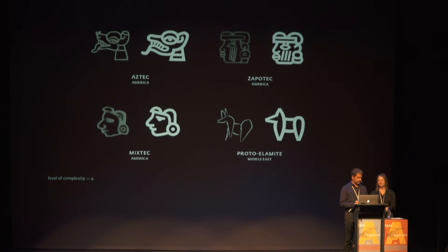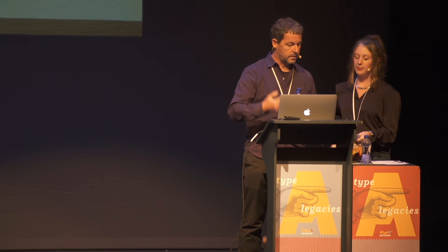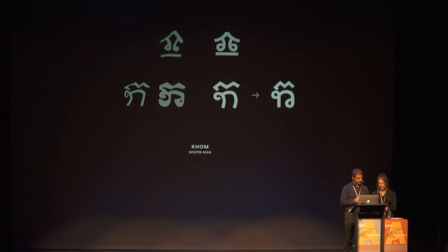After finishing the first version of the glyphs, we sent them to type design experts — region by region — some of whom are here in the audience. This is an opportunity to thank them, because of course we are not the experts for all these different writing systems. Here is one example of feedback from the experts: for the Cham script, according to Ben Mitchell, our first drawing was incorrect. He helped us choose the correct reference glyph and produce the final drawing. We are still working to harmonize them and see how they match together, and we have changed some reference glyphs as a result.